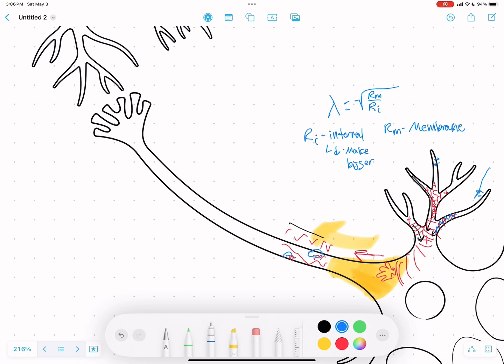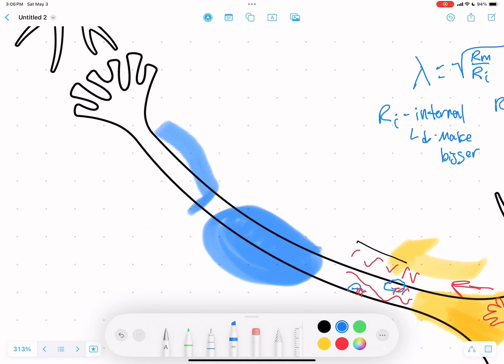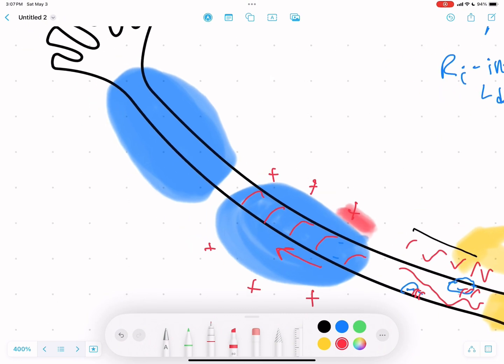And one way that mammals love to do this, especially in our big neurons, is we will produce these sheets of lipid cells called Schwann cells, and these are called myelin. It's this thick layer of lipids that doesn't let in pretty much any positive charge that will be accumulating on the outsides of these cells. And so since there's really no charge moving in here, we're going to be able to let that positive signal go down the axon very quickly.